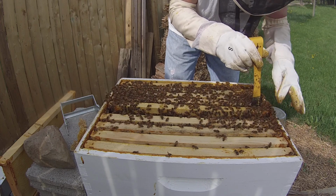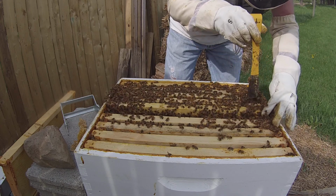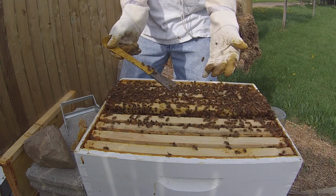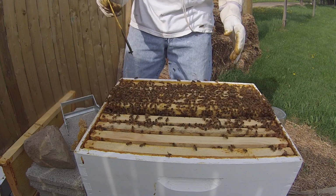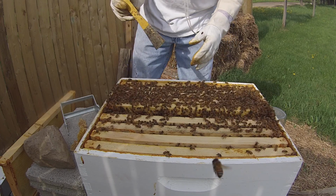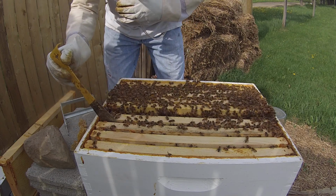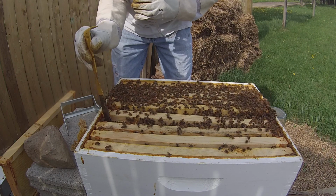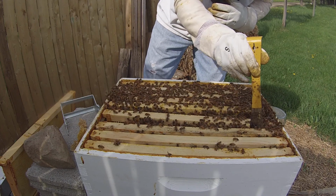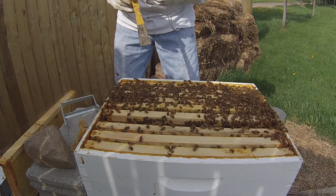Try not to kill any of them here, but it seems to be challenging. Trying to get them out of the way. Ugh. They're all over my fingers and all over the hive tool. They're just everywhere. Luckily, they're not stinging me, so I'm very, very happy about that. Very, very happy. Excuse me, girls. Excuse me. We're trying to go this way. Excuse me. Oop. That's not what I wanted to do.